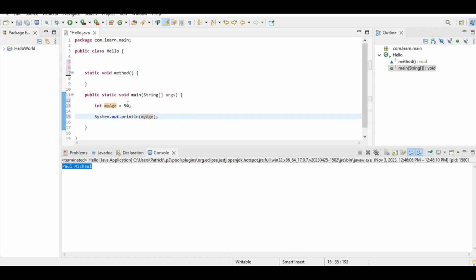If we go ahead and save this and run it right now, we're definitely going to get my age. I'm just going to go ahead and run it. It's taking a little while to load. Let's just give it some time.